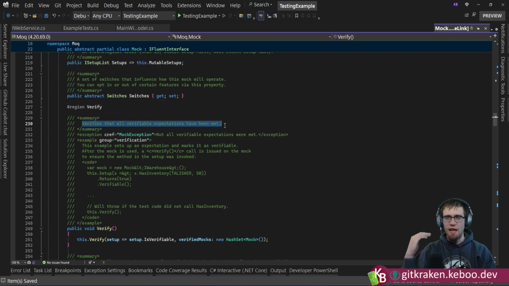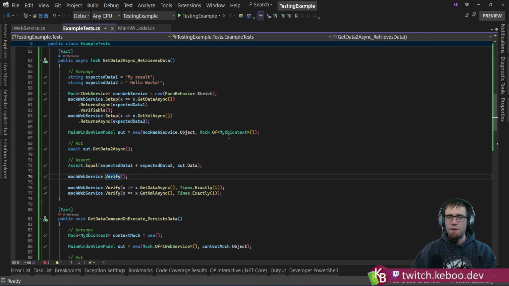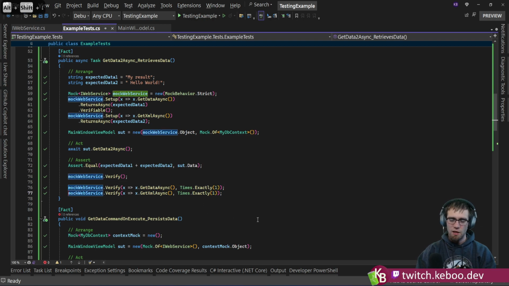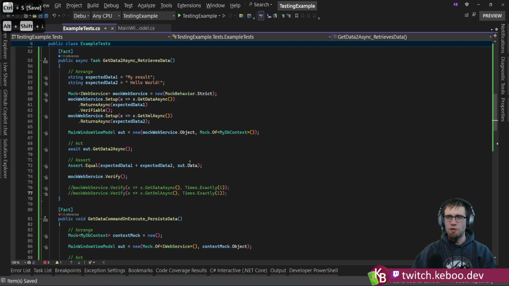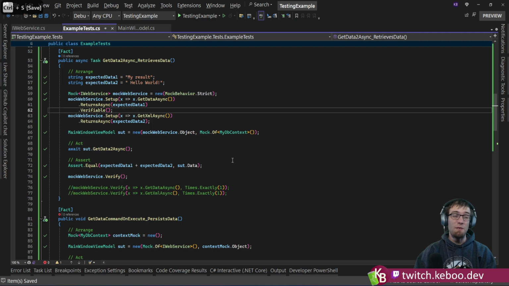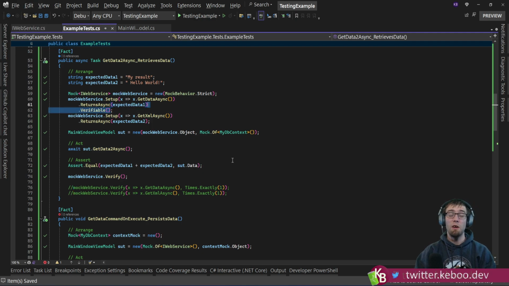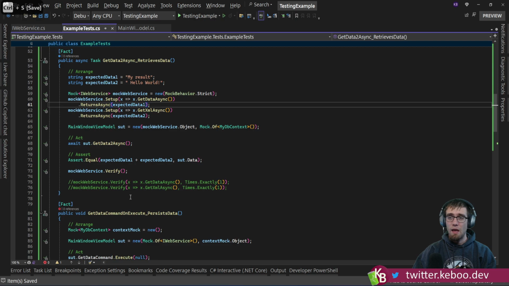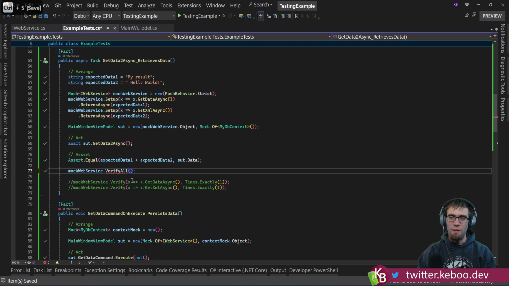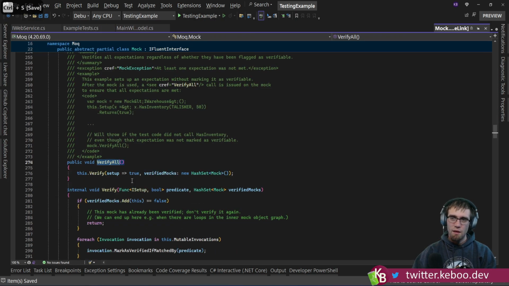So it just goes through and says, hey, everything that you flagged as verifiable, I'm going to make sure that it was invoked at least once, because that's a fairly common thing to do. That way you don't have to write all of these verifies. You can just say, yeah, I just want to make sure that it's done. And sometimes if you get real lazy, real lazy, you can just do this, right?